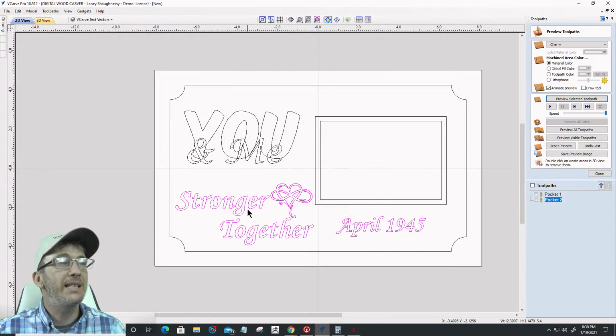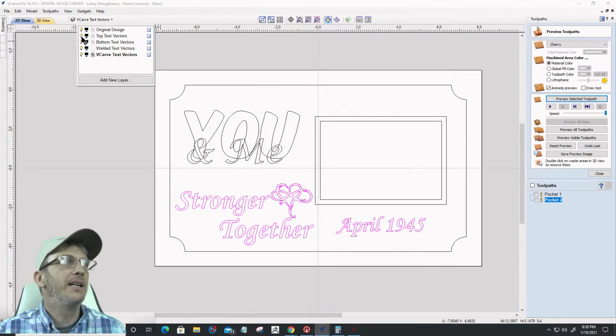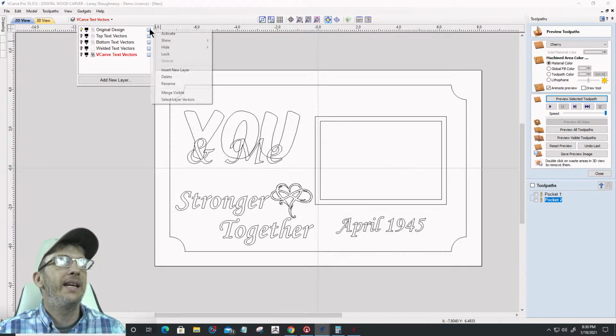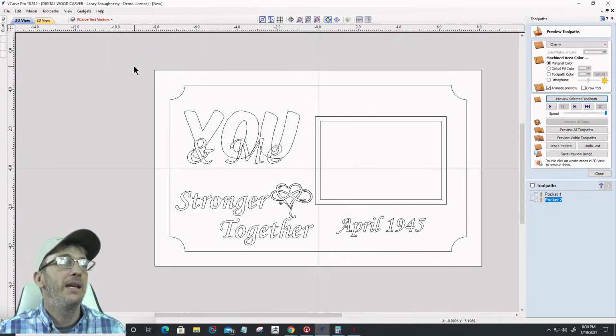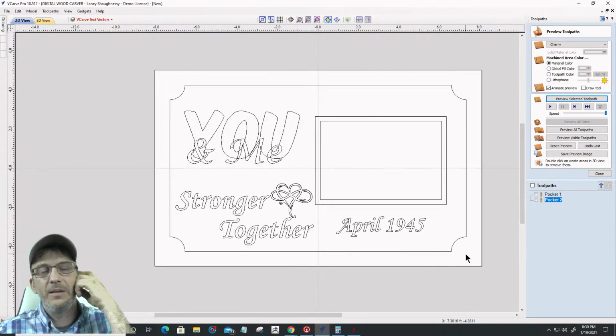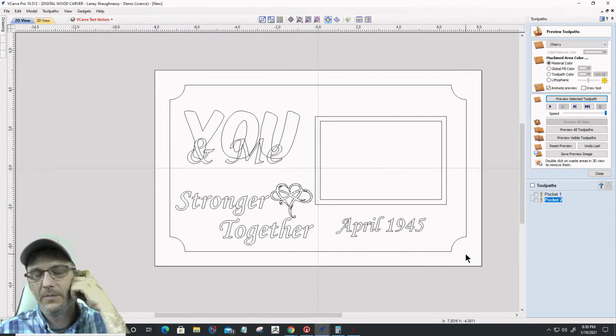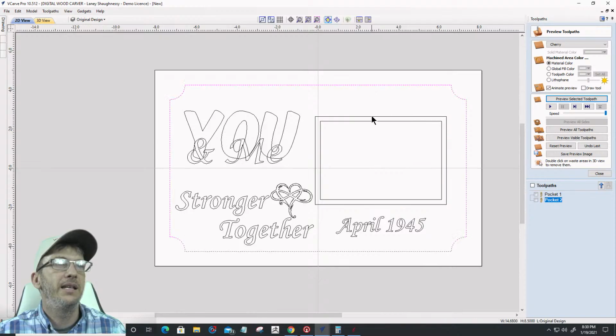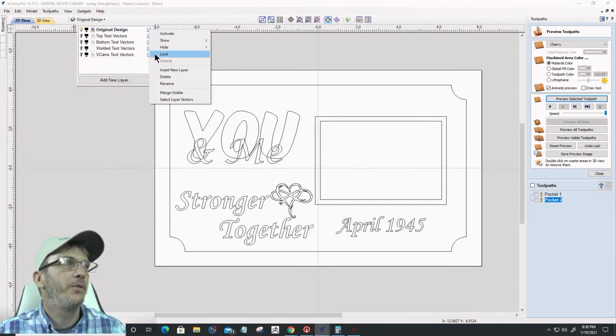Okay. Now, the reason why I'm copying is because I want to keep my original design intact, so I'm going to lock that layer. That means I can't select it. It's protected. I don't want to change it or anything. I want to keep my original intact, right? And I can unlock it as I need to use it. I did use the original design layer for creating my pocket cut and my pocket on my inner frame. So that's where those vectors were. All right, let's go ahead and lock that up for a minute.